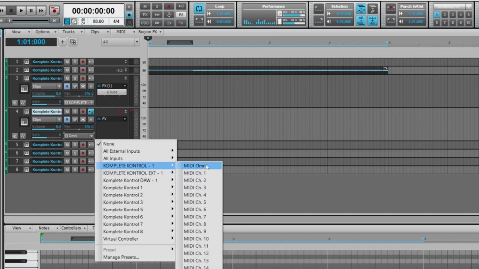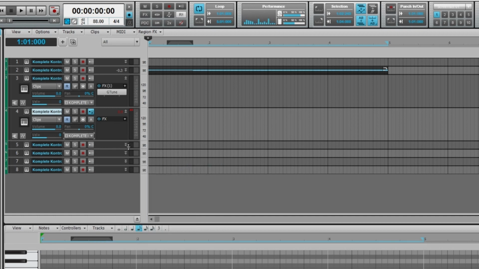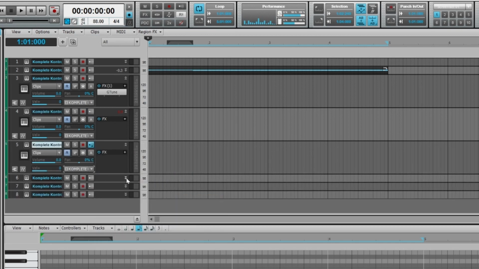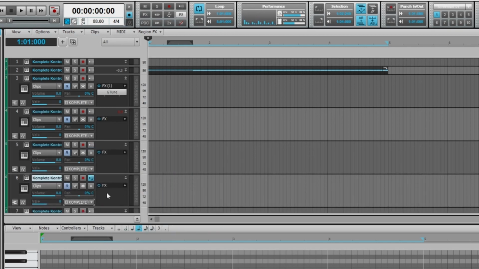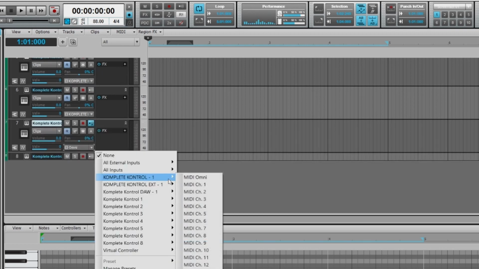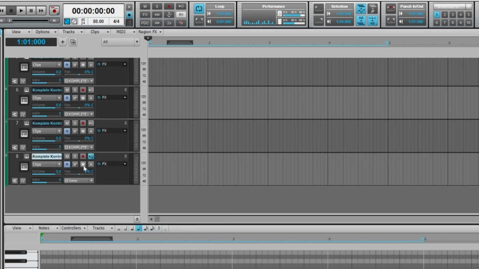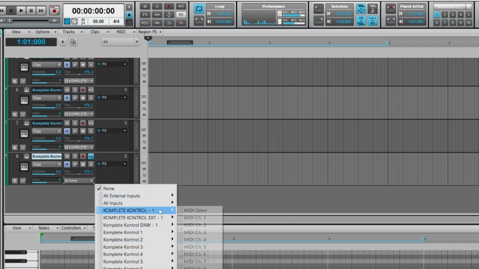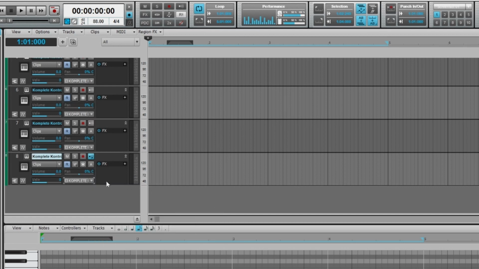So I'm just going to use Komplete Kontrol for now to add them onto all of them. This way I won't have any issues with it playing other sounds. I'm not sure why it's like that inside of Cakewalk, but it is something that does occur. So I just wanted to inform you of that while I'm getting everything set up.